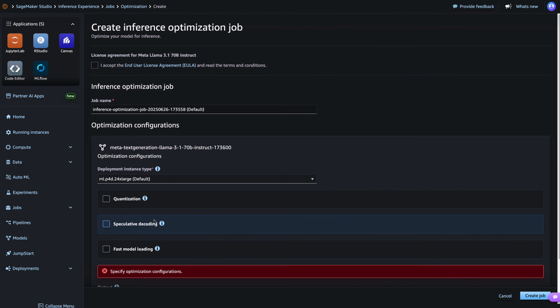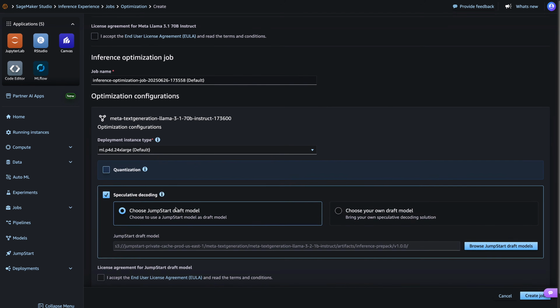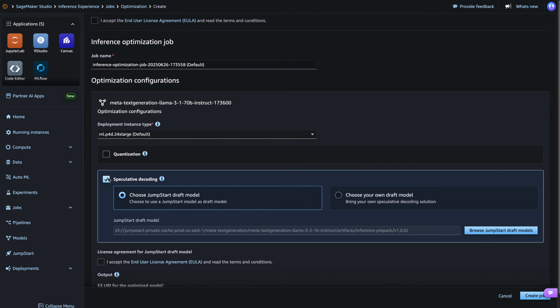Int8 SmoothQuant is an 8-bit data format, which is a mixed precision quantization method that scales activations and weights jointly by balancing their dynamic ranges. Then you have speculative decoding. Speculative decoding is a technique that uses a smaller draft model to generate tokens that are then verified by the larger model, which corrects any misgenerated tokens. This results in a small increase in memory footprint while providing an increase in throughput with no loss of model quality.